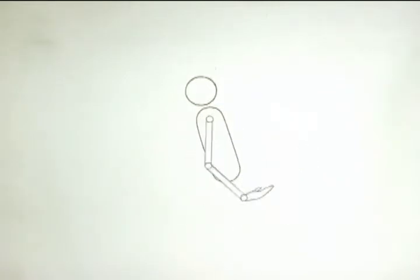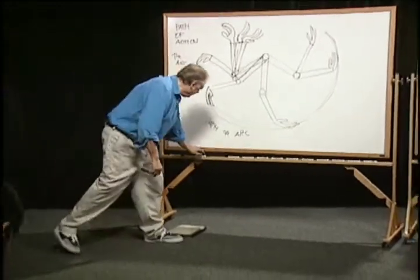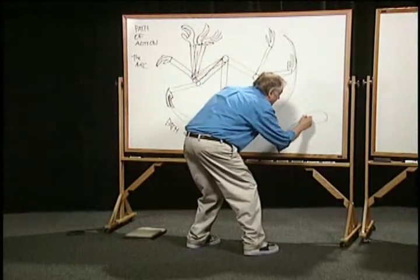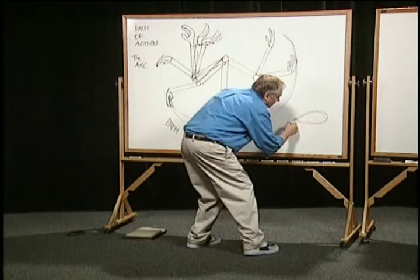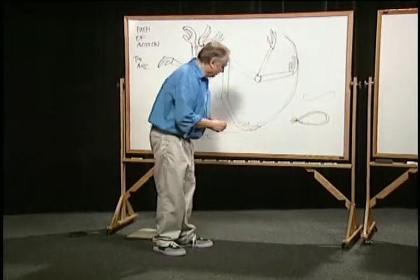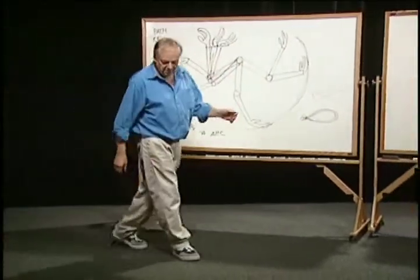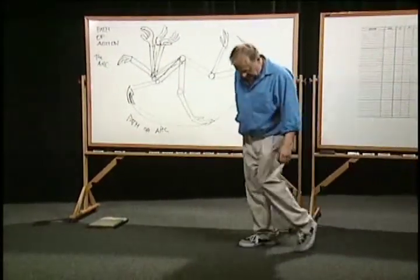Curves are beautiful to watch, so we tend to walk in arcs. I mean, a foot, on a normal walk, a foot sort of goes like that, doesn't it? It's a figure eight, but the foot goes down. If you watch a person's walk, we could turn it into that very easily, but it's a sort of arc. Everything's generally going in arcs, isn't it? This is going in an arc. Everything's kind of going in arcs.